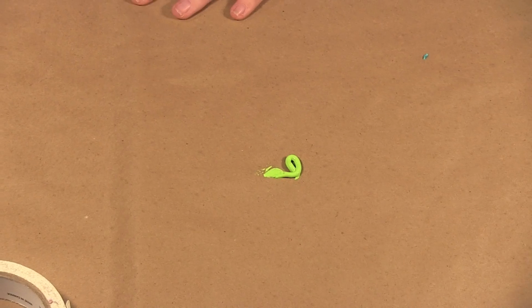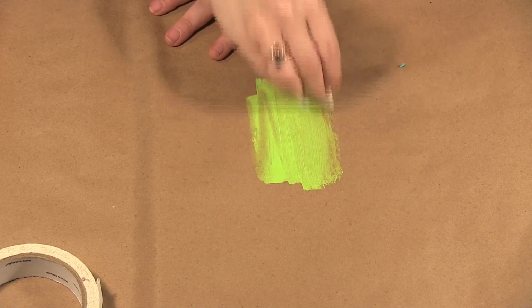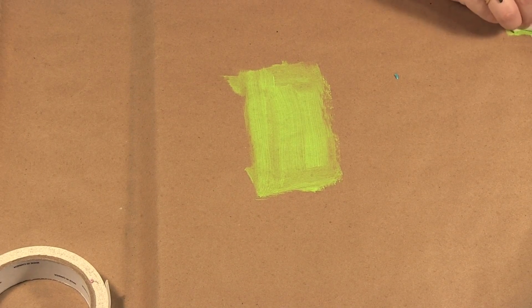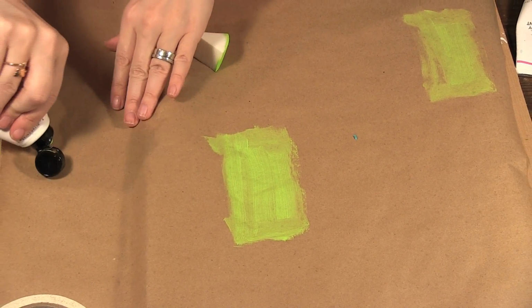I'm going to only put a little bit for now. And I used these little makeup sponges. And I just sort of painted little rectangles. I'm going to need more paint.